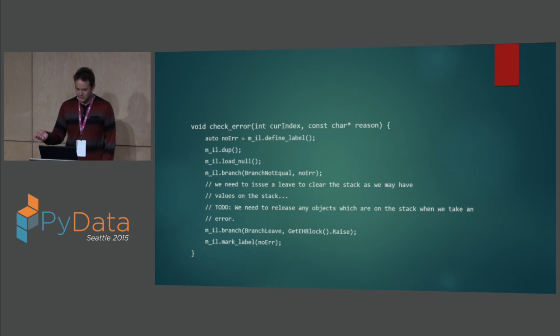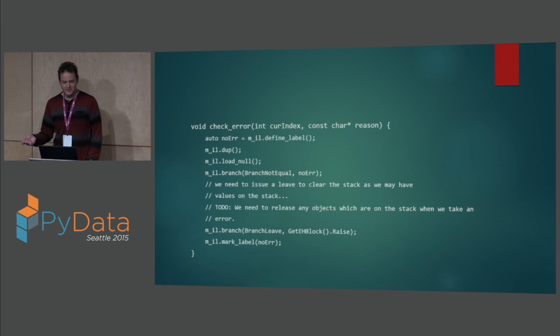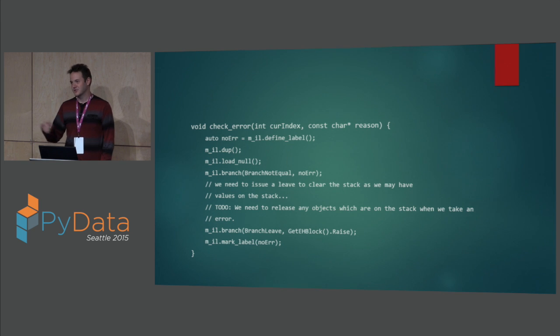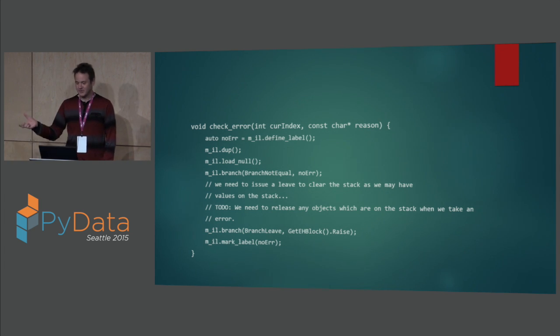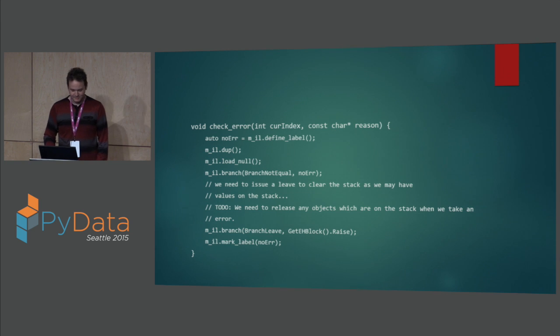So it's going to compare, see if the value is null. If it is, then it's going to branch around. Otherwise, it's going to branch to a label where we actually raise the exception. There's this to-do here right now. So if B was not defined after A plus B, we would have pushed A onto the stack. And we have to decref A, and that doesn't happen right now. So that's still kind of an outstanding thing to do, although it's just a little bit of work. So, it leaks a little bit of memory occasionally when you're throwing exceptions.